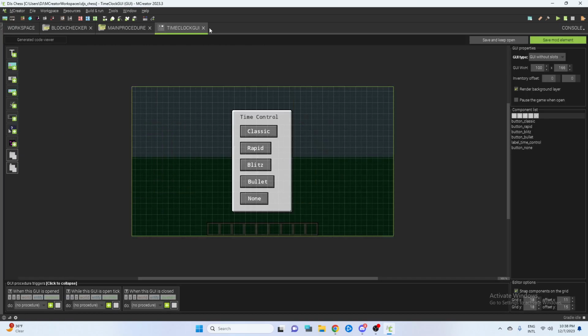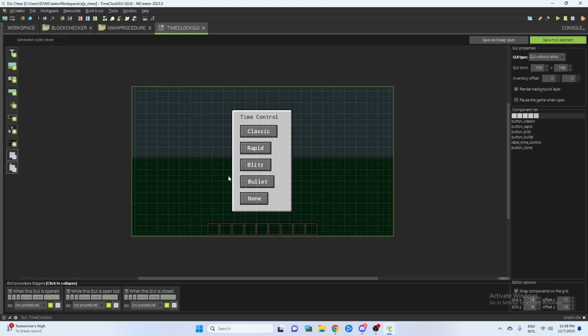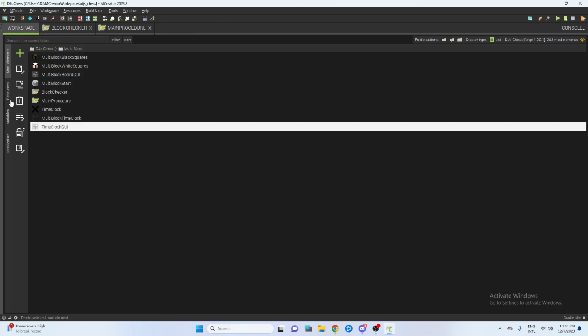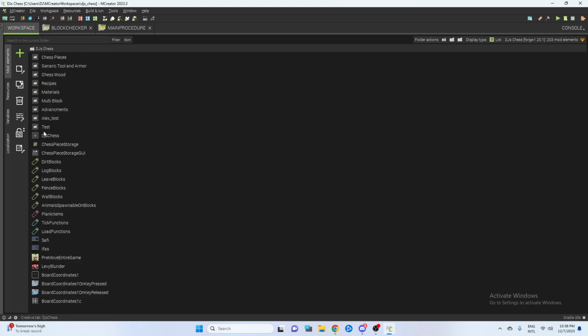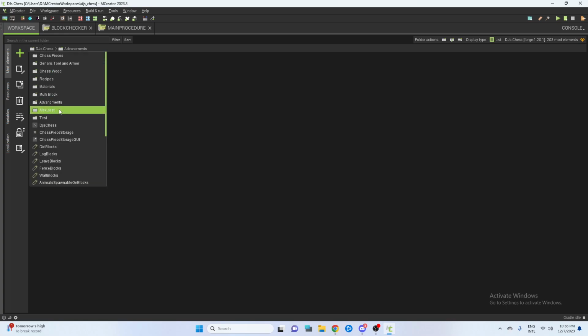See, set up a time block. It will manage basically like a stopwatch or a timer with the different modes of chess. We got classic for 90 minutes, rapid 10 minutes, blitz 3 minutes, bullet 1 minute, and then no time if you don't want time. And then we got started advancements. I plan to have more. I will leave these a little fun side thing you can stumble into if you decide to play it.